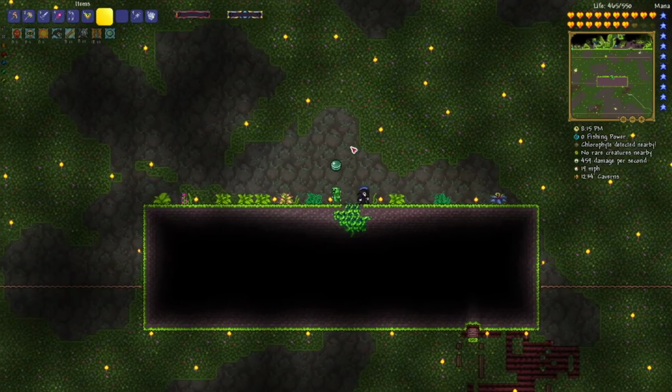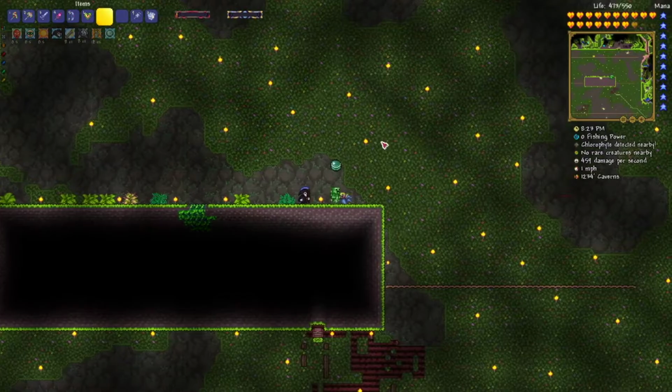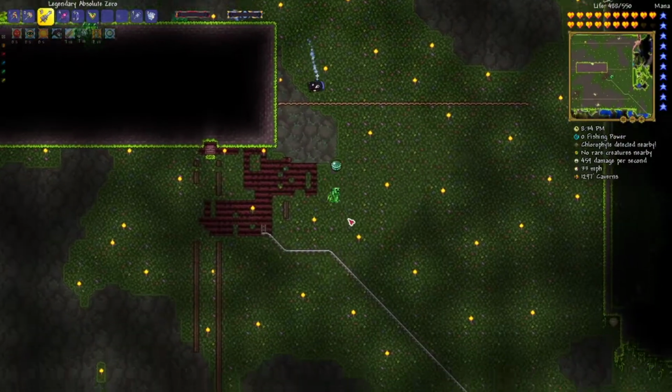Alright guys, so here we are in our Plantera arena, and as you can see, I updated it a bit. I just put this giant block of mud with some grass over it, so Plantera wouldn't despawn, because if I left it open like this, I would go over here and Plantera would be over here, and she would despawn because I was too far away, because I made this arena a bit too big. So this fight is pretty normal.